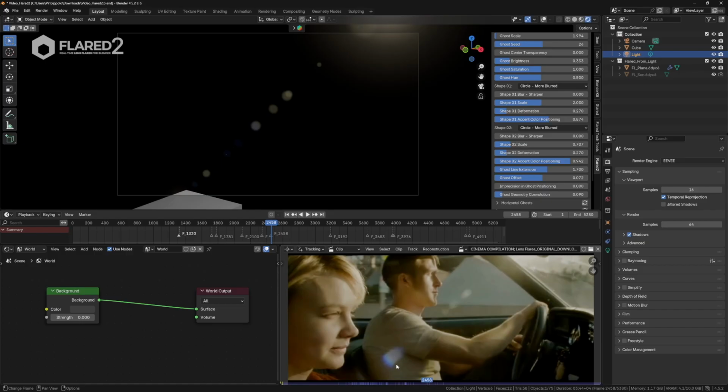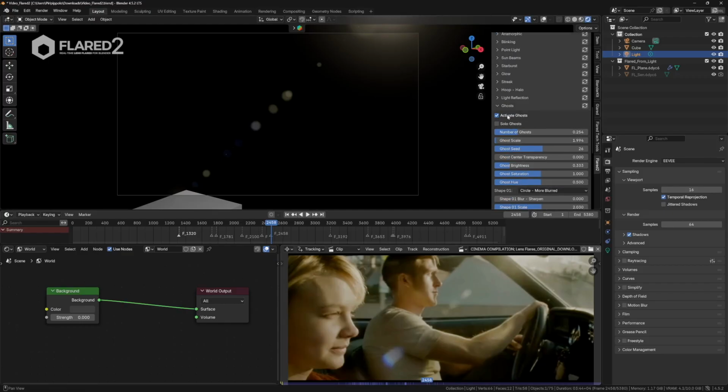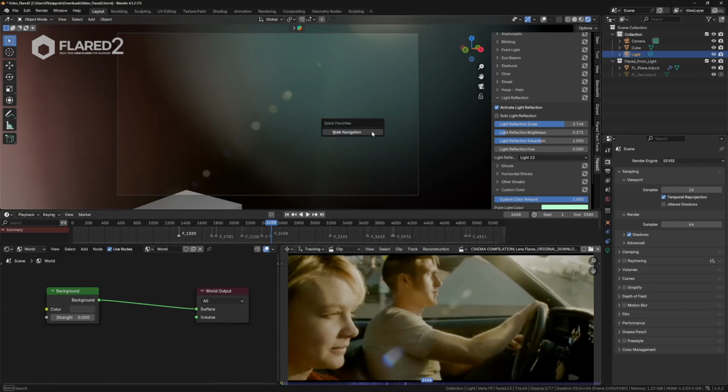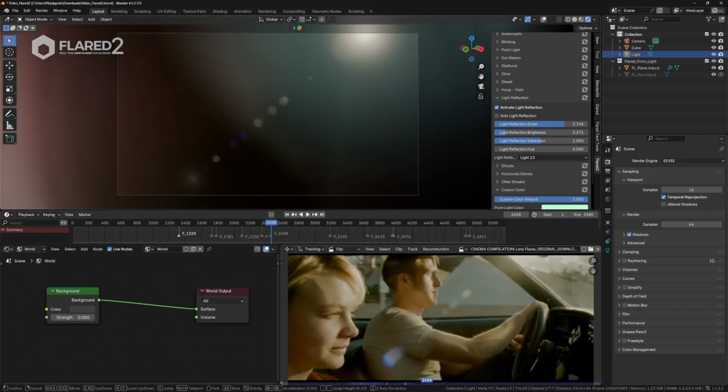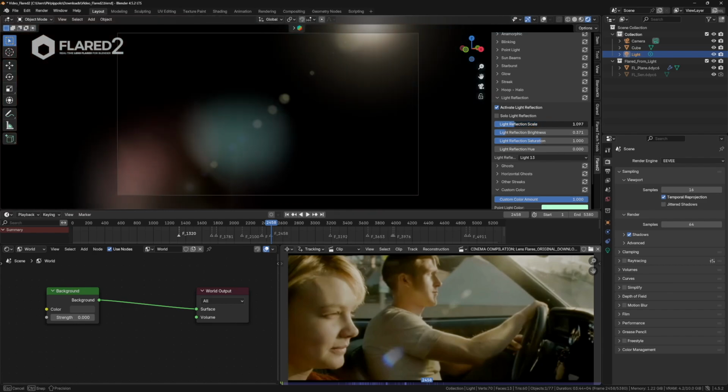And there is something more complex here. We don't have a generation of this kind of effects. I'm working at it, but at the moment we have only this light reflection. That is something that could be helpful. I will activate it, and as you can see, it creates a very important effect that is not what we need now. So I will scale it down.